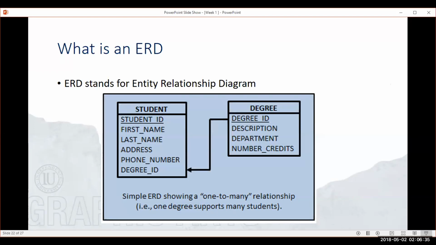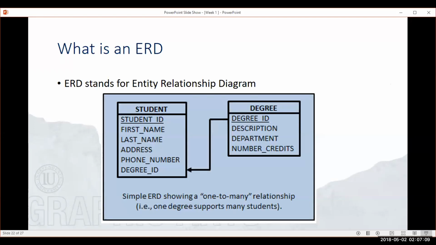The ERD uses symbols and connection lines, as you can see in this example here, to show the entities and the relationship between those entities. Entities, of course, are the tables within the database. The ERD will also show the relationship between the tables within the database with those connecting lines. Now, the example we're looking at here is very rudimentary. It's just using a simple arrow. Some ERDs are like that. Others are a little more complex.